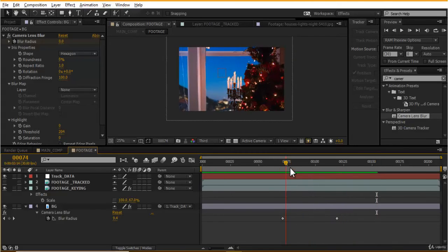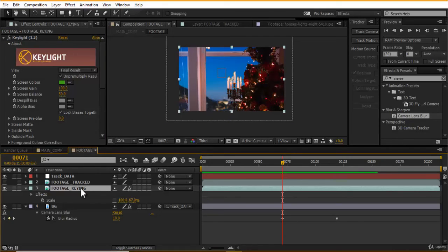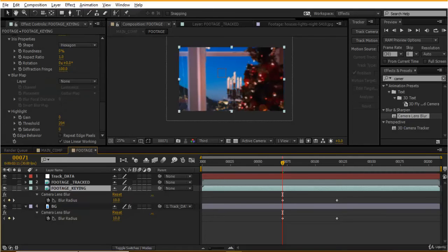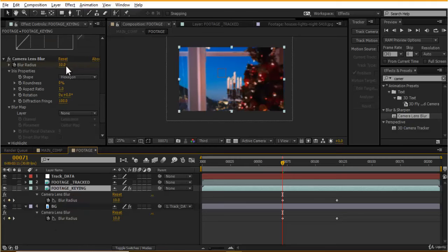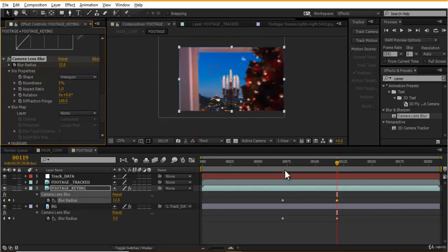Now the same way, what I'll be doing is I will be copying this camera lens blur, and then I'll be pasting this over here with Control V, and I'll go over here and hit U. So I'll be doing the reverse of what I did for here. My BG, I would start this from 0, and then it will go to my 10 over here, or maybe 12 as it is near to my camera.